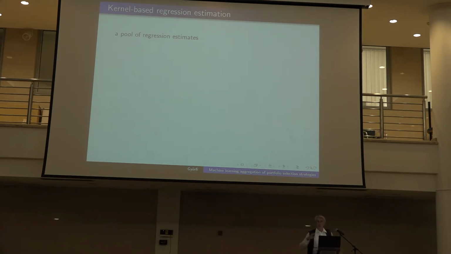The next step is a regression function estimate, but instead of one regression function estimate, we create a pool, a double array of regression function estimates. A double array where one index is the window size k, and the other index is denoted by L, and k and L will result in a radius, r sub k,L, and assume that for each fixed k, the radius goes to 0.